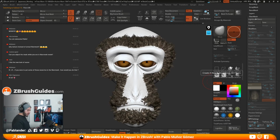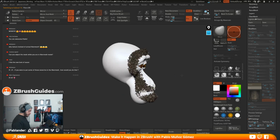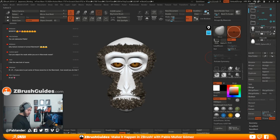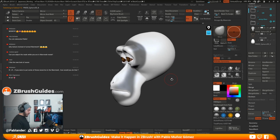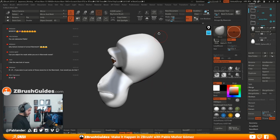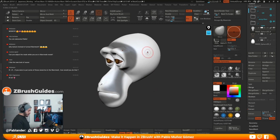So I'm going to accept that. So now this is its own subtool. So that's great. You'll see it here because we can just isolate it and work on that. Now, before I move on to tweaking this, I'm just gonna make the rest of the fibers, the ones that are a bit longer. And this is something that should be fairly quick because we already have this ring around this mask.